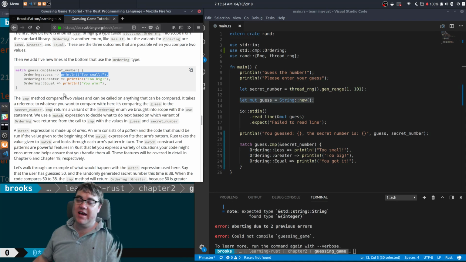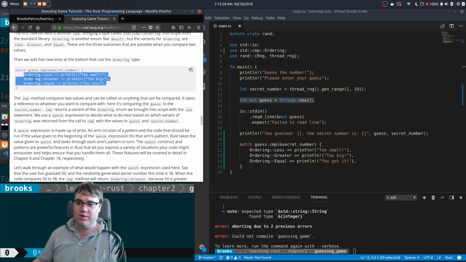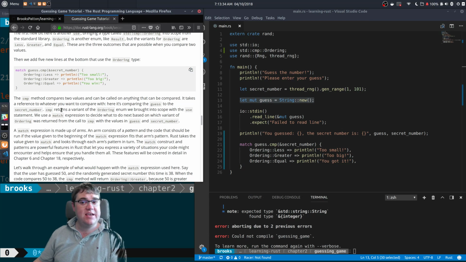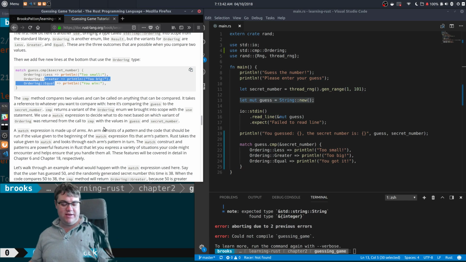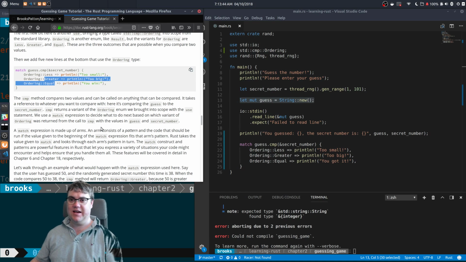Okay, and it looks like it will only ever be able to run one of these functions, so that's why it works. Or maybe not. Maybe it can be greater or equal to, in which case both of these would be called. That'll be interesting to play around with once I get finished with this.